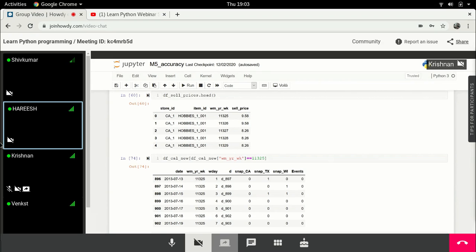No, that's the thing. So, for example, if we see that from week 11,325 to 11,327 the price has dropped, let's say the sales have gone from 5 to 25. So, by dropping the price by $1.32, you have increased your sales by that much. Correct? So which means that in 1 month, if you change your price so many times, how much can you increase your profit?